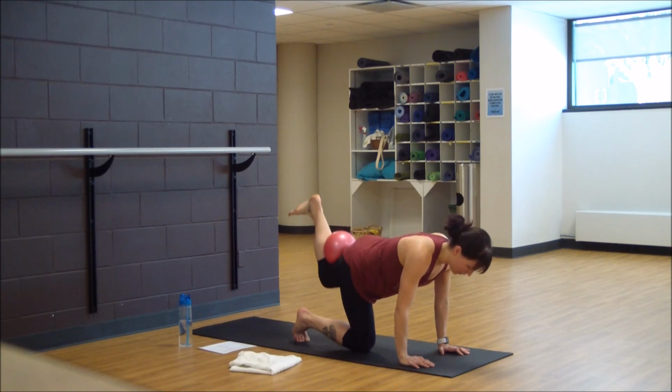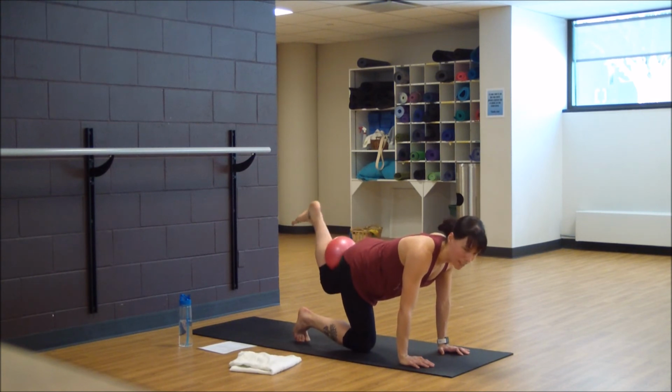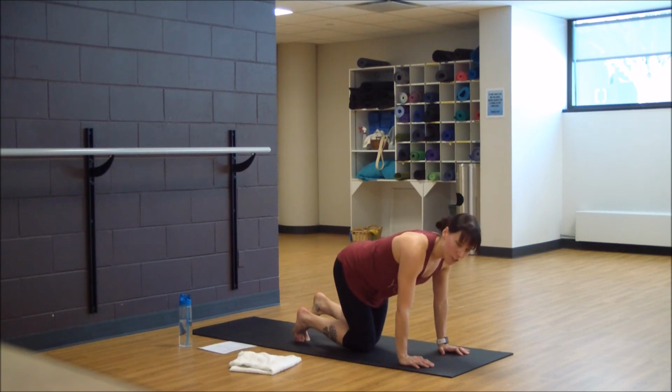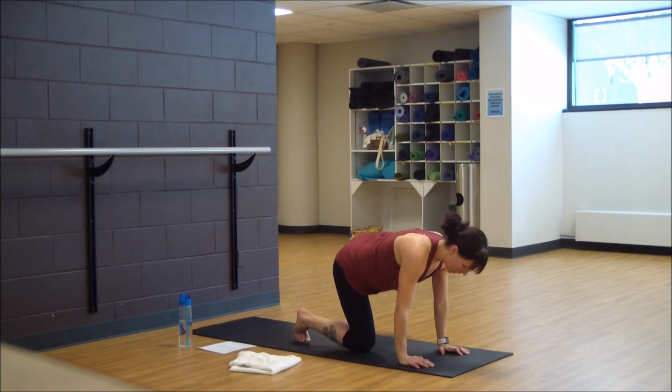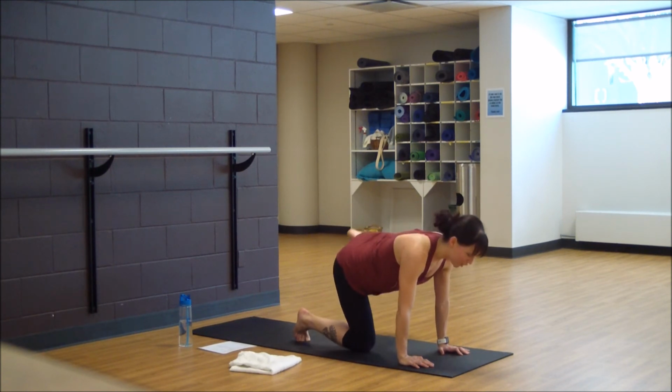8, 7, 6, 5, 4, 3, 2, hold, hamstring squeeze, squeeze, squeeze. Hips level, try not to hike it too much. 8, 7, 6, 5, 4, 3, 2, 1. Knees come to meet each other. Clamshell out to the side. 7, 6, 5, 4. Strong through upper body. 2, and 1. Final move, that curtsy.